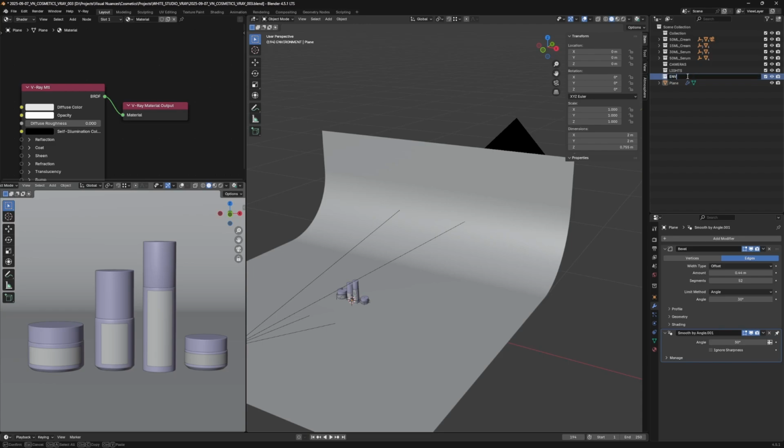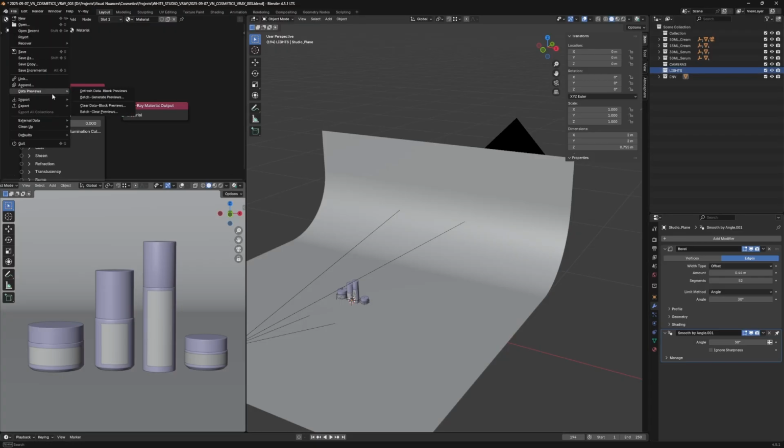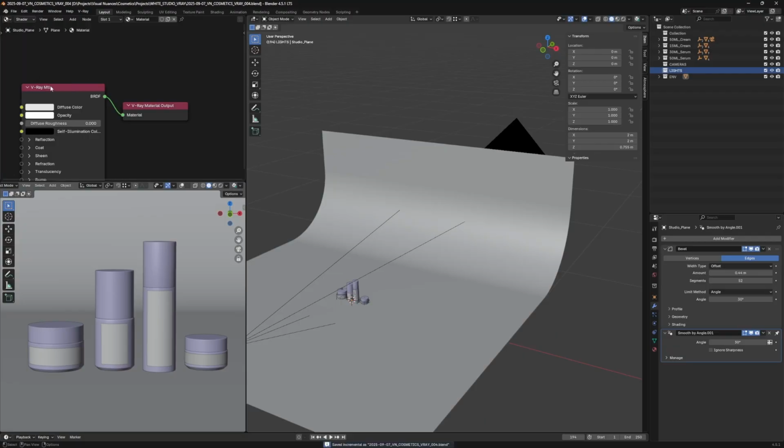I can just name it as ENV. That's enough. Okay, click on lights collection and let's save our scene just by pressing Save Incremental.